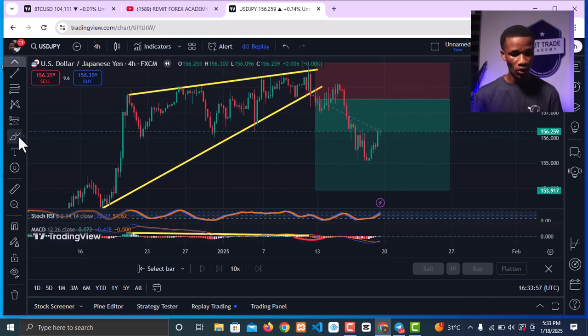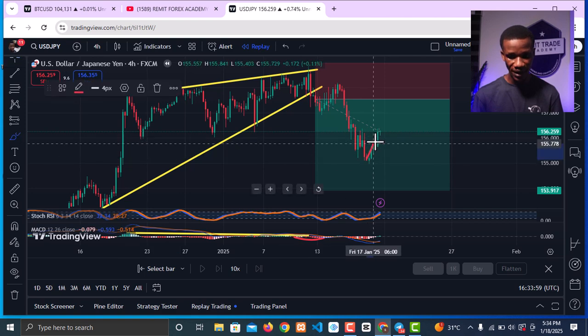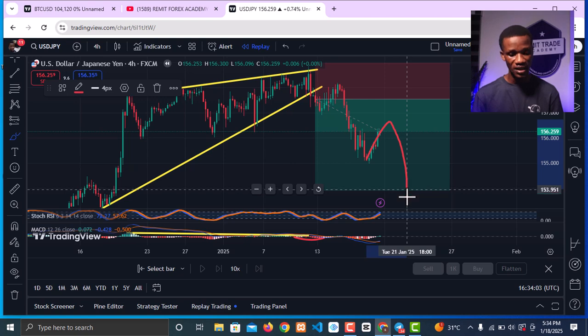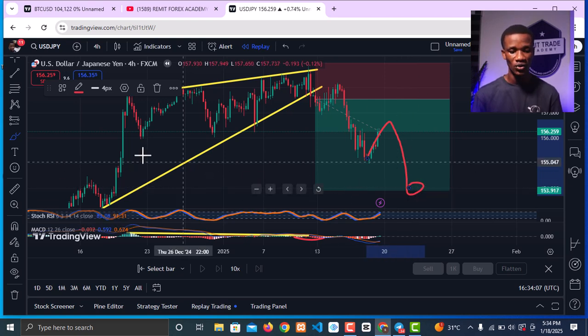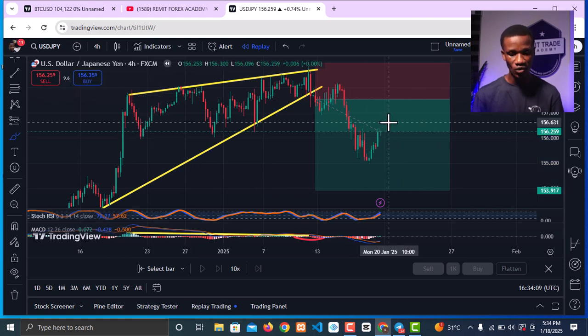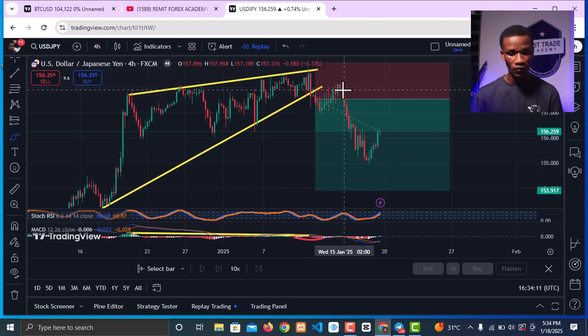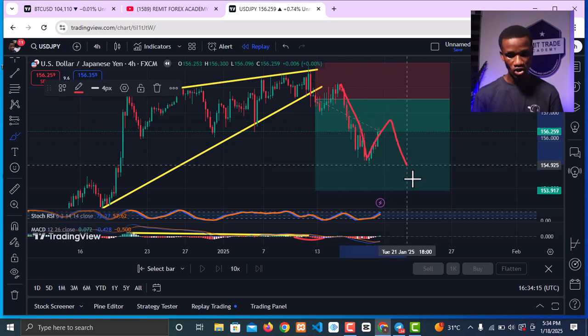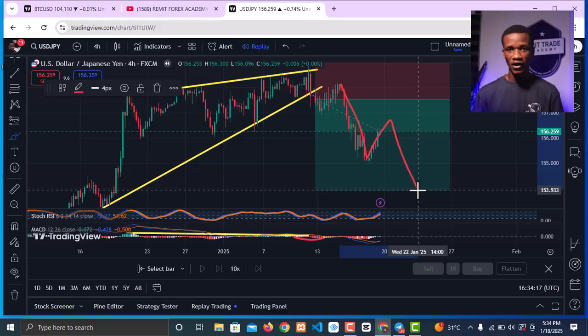Market is now moving upward from this very point. Market is going to move upward and come back down to this very target. I am expecting that the market come into this very target. So this is a retracement of this very impulsive move that we see on the chart right here. Market retrace, and then continuation is going to happen again on this very price action. So this is the best way to trade counter trend.